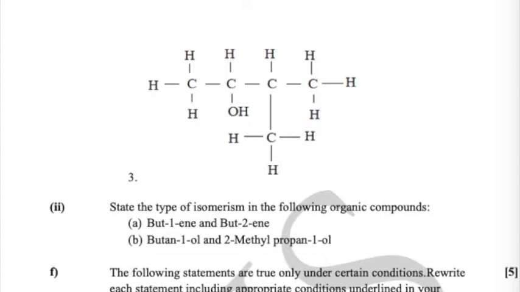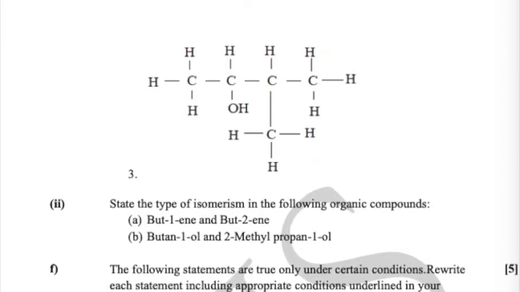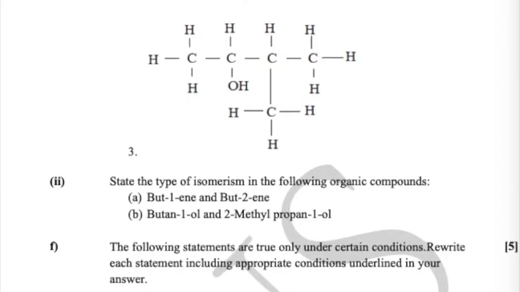Can someone please repeat the IUPAC names? First one is 2-methylbutanal. Second one is 2-bromo-2-methylpropane. Third one is 3-methyl-2-butanol. You can also write it as butan-2-ol. Yeah. How did you get the third one?